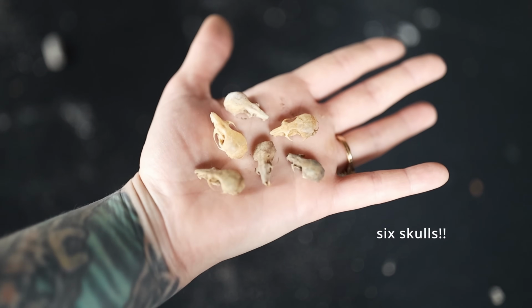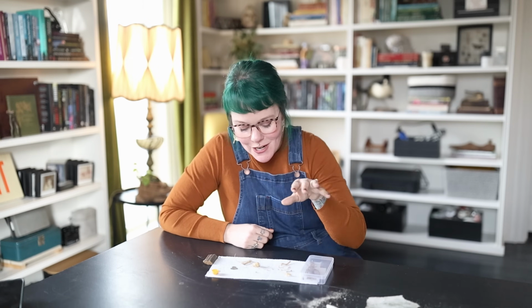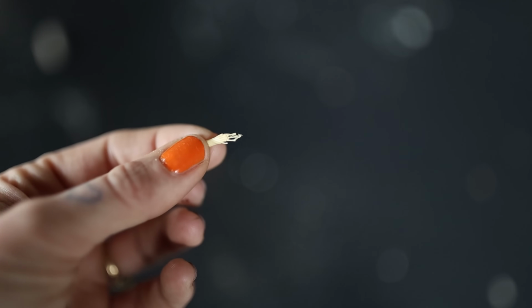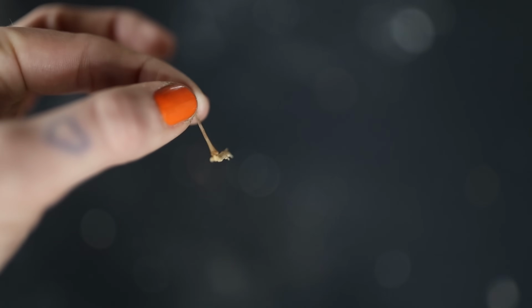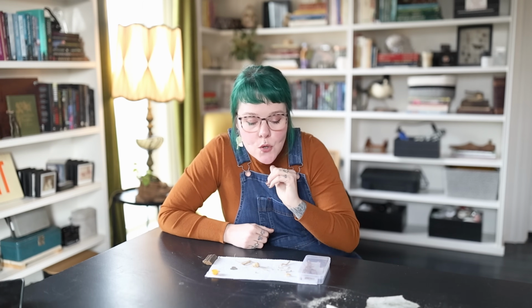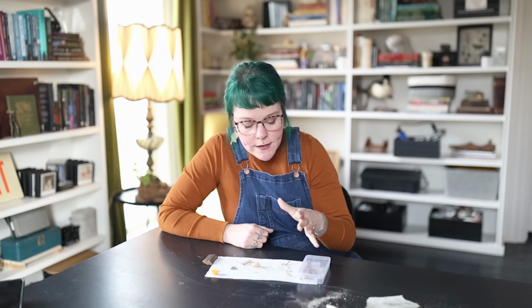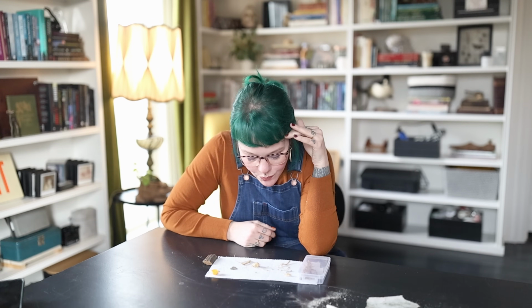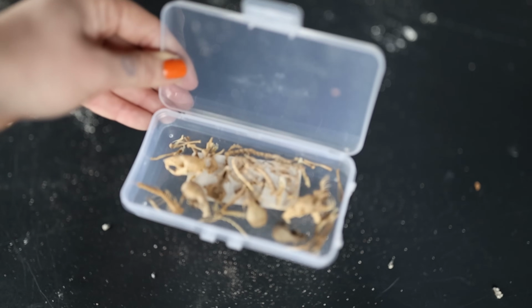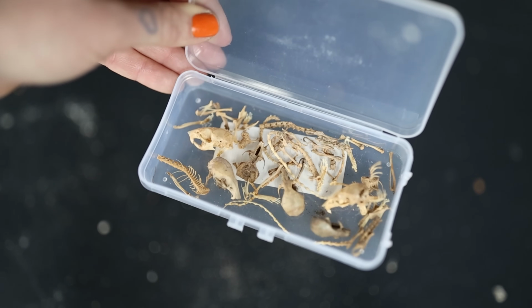But honestly, my favorite thing that I found regarding the mice is mouse paws. I am talking full mouse paws that are still connected. The bones are still together. Like you probably could re-articulate it this well. Obviously you couldn't, because you can never get back to what nature intended like that. But it's just so little. I don't know. It's amazing. And I actually ended up finding a handful of them.